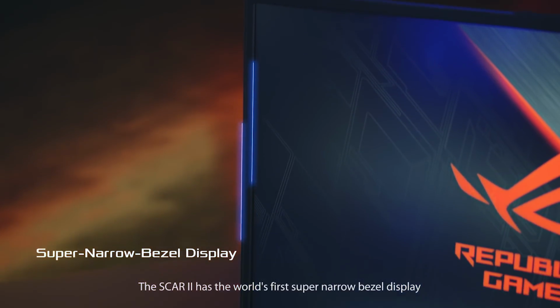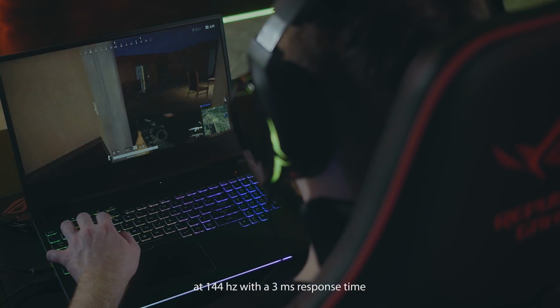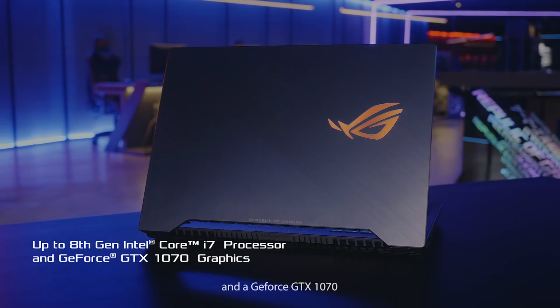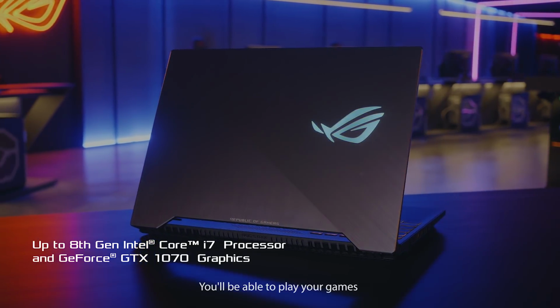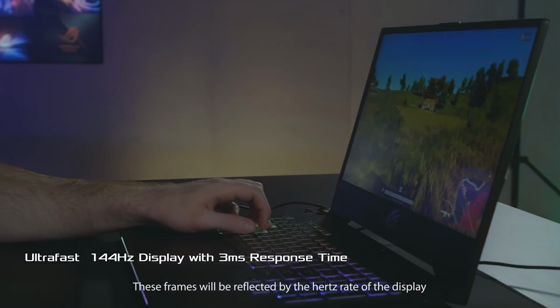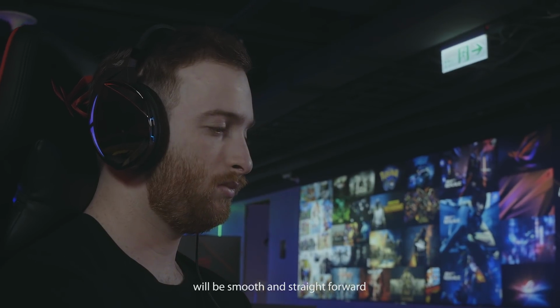Now let's test it. The SCAR 2 gaming laptop has the world's first super-narrow-bezel display at 144 Hz with a 3 millisecond response time. With an 8th generation i7 processor and a GeForce GTX 1070, you'll be able to play your games with an abundance of frames. These frames will be reflected by the hertz rate of the display, and with a 3 millisecond response time, your gaming experience will be smooth and straightforward.